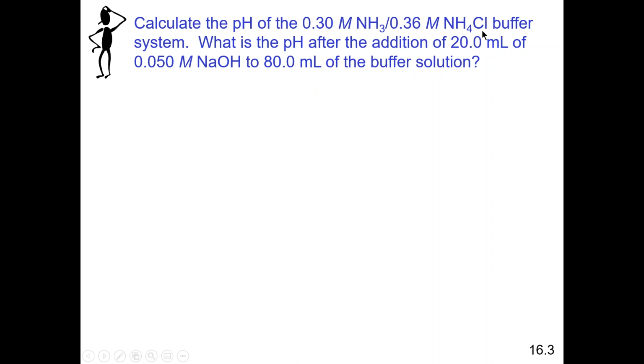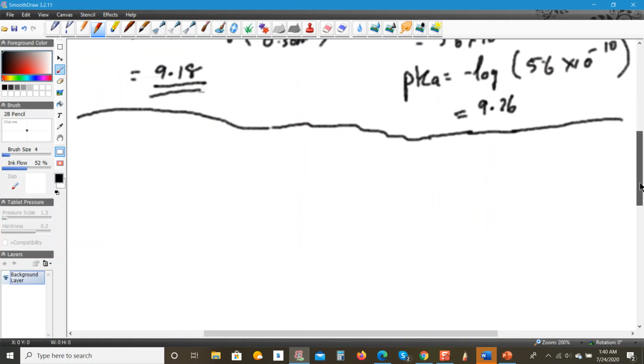So let me go back to my writing software here. So basically, first thing I'm going to do is write down the equation for the reaction between the ammonium ion, which is the acid part of the buffer, plus the hydroxide, which is added. And this is an acid-base reaction where you have the formation of NH3 plus H2O. And please note that this is not a system at equilibrium at this point. This reaction here is not an equilibrium reaction. It's an acid-base reaction which will go to completion, all right?